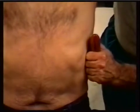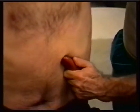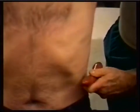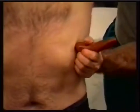Find the area that it feels most comfortable and ask him, rotate toward me. And take your time doing this. And again, as you can see, I'm showing you different ways of doing this. I'm using my thumb at this point, going under the costal margin, using the stone to follow up with. And then I can use the base of my hand, and I can use my knuckles. You have to figure out exactly what gives you the best resistance. The concept is bring everything to center at this costal margin. Okay? And that is releasing the costal margin.